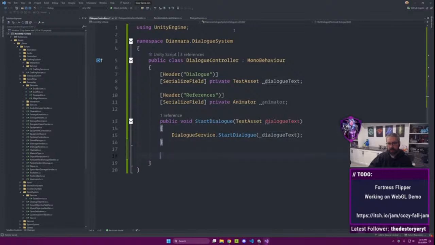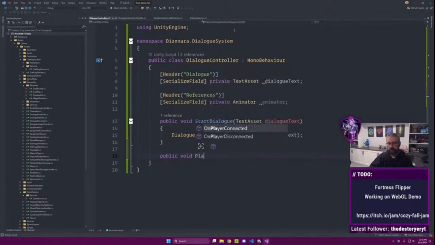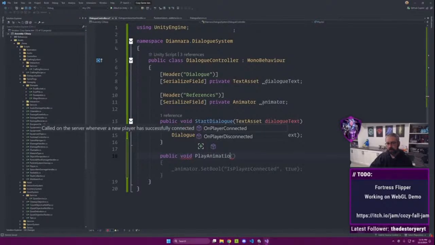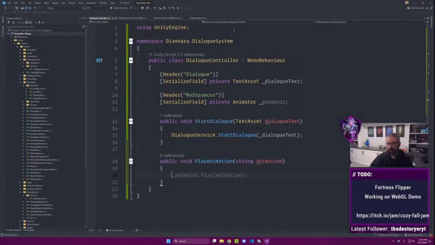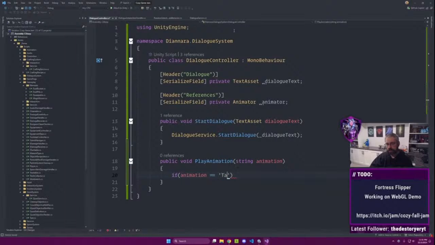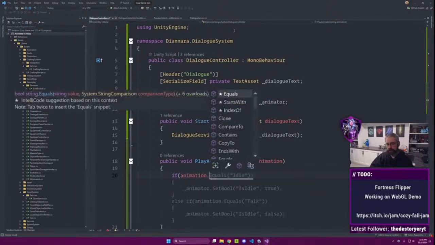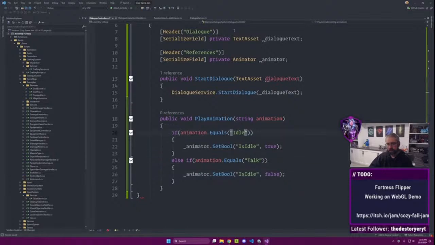And we can say public void play animation string animation, right? And in this case, if the animation we want to play equals talking, actually, talking.